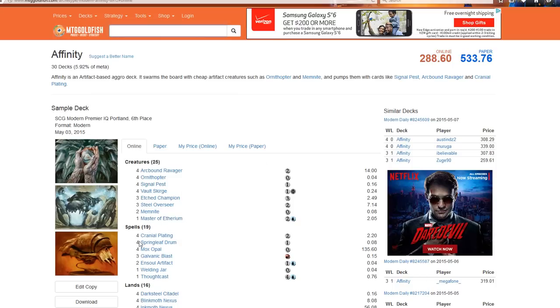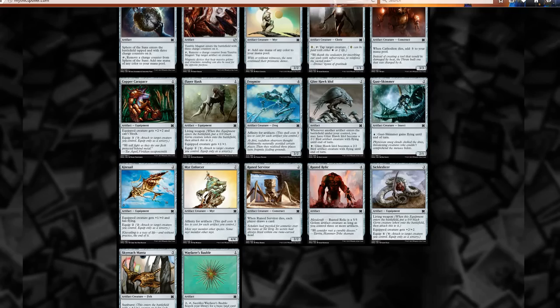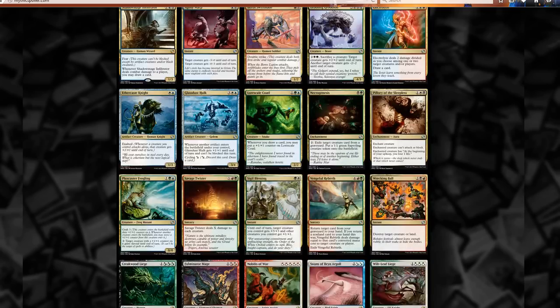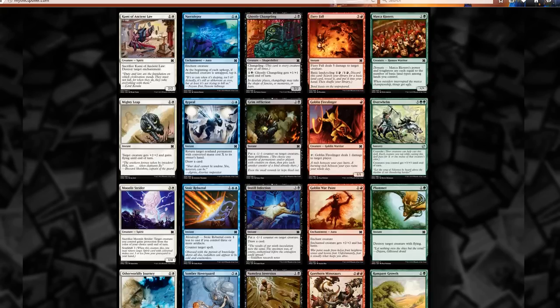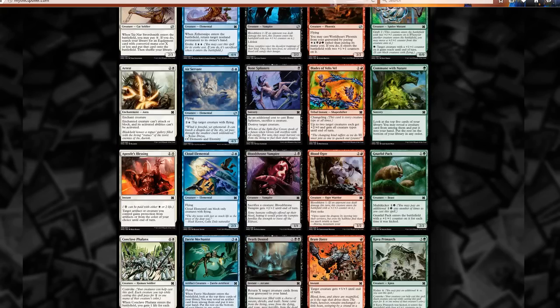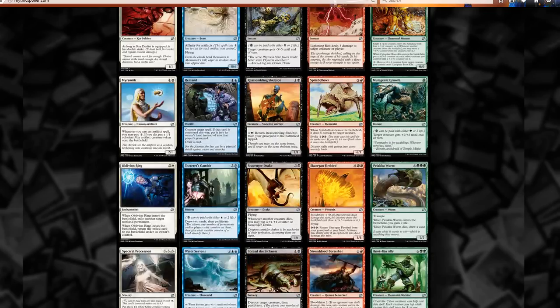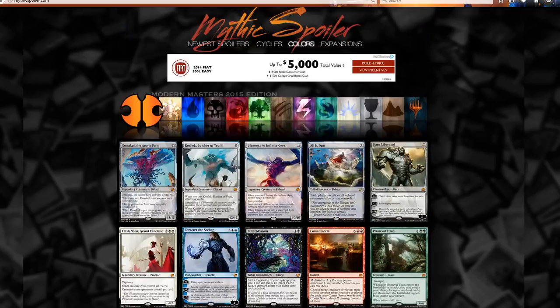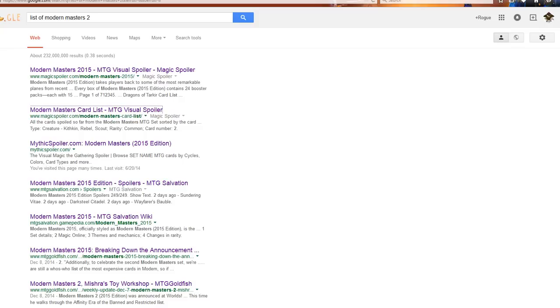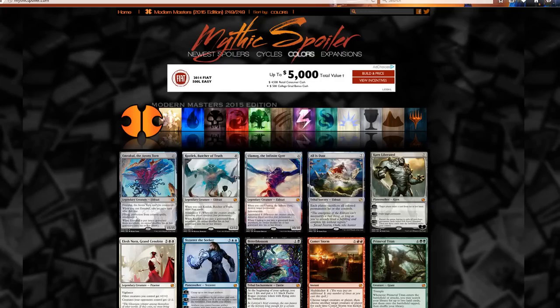Then they did get Cranial Plating and Galvanic Blast, I believe. Wait, was Galvanic Blast? That one might have actually been reprinted in the format with the Metalcraft. No, they're just all over the place. I don't even understand what they did with the set, but I hope this video, this has been mainly me just rambling. I understand that, and I apologize for being so out of sorts with talking about this.